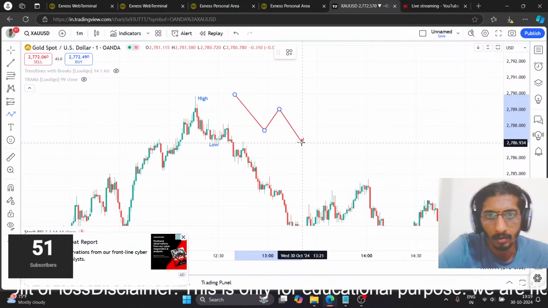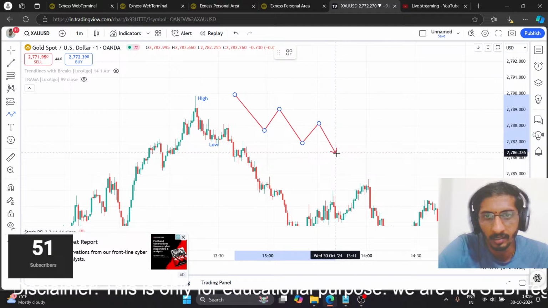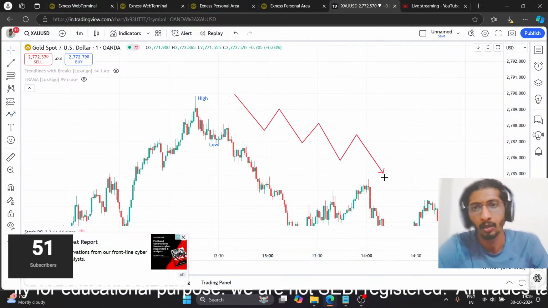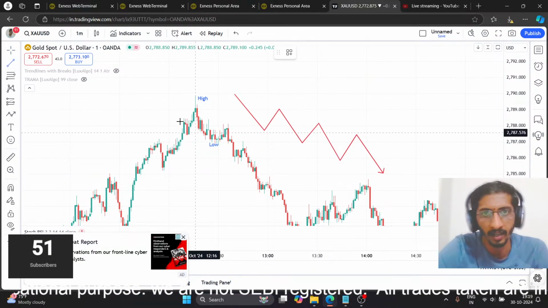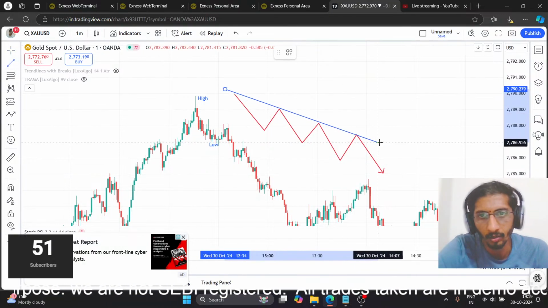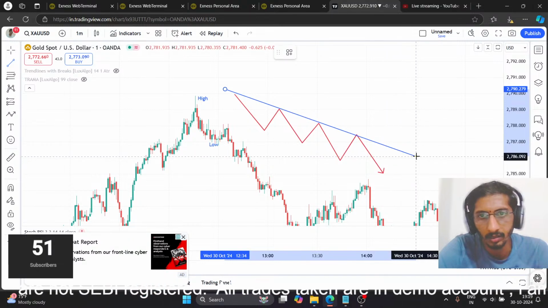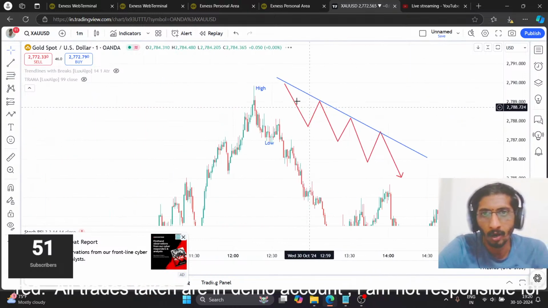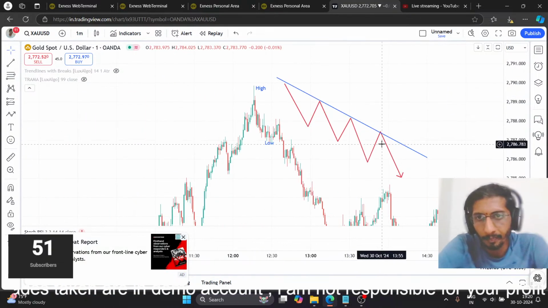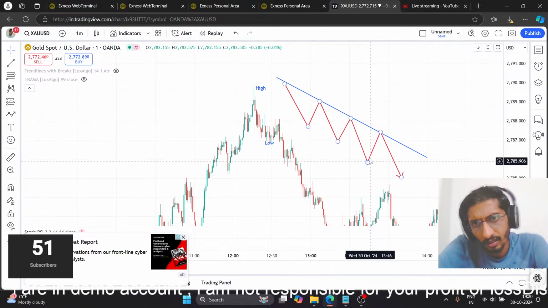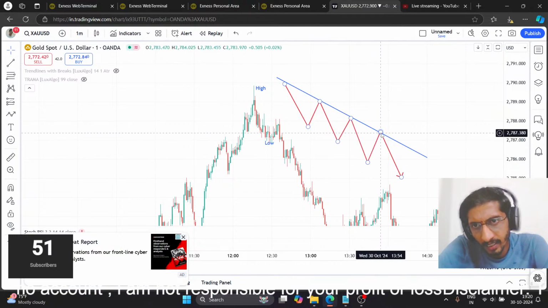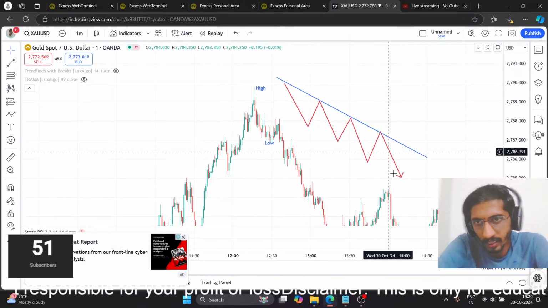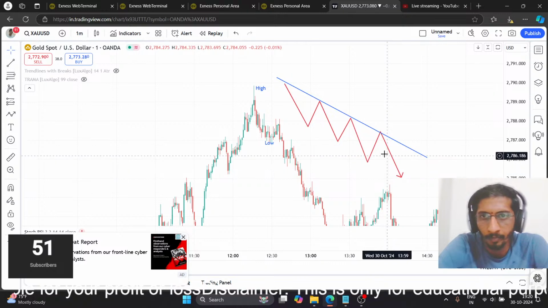See, so if the market is going down something like this, what we usually do is take a trend line and add it to these highs, connecting the highs. So next time, what happens? We will be waiting. Either we can take a trade when it touches the trend line and it starts coming down. It is confirmed that it is going to sell again. I mean, it is going further down.